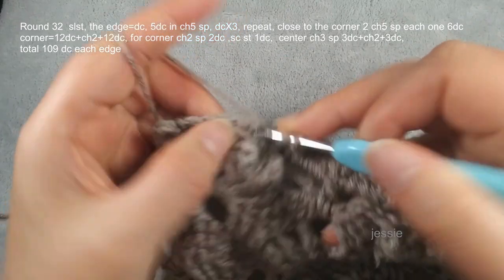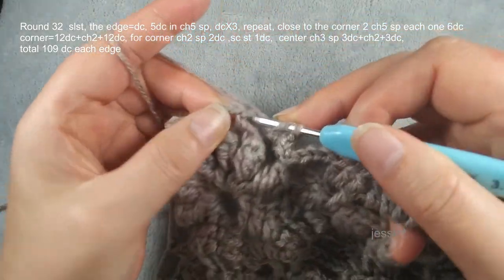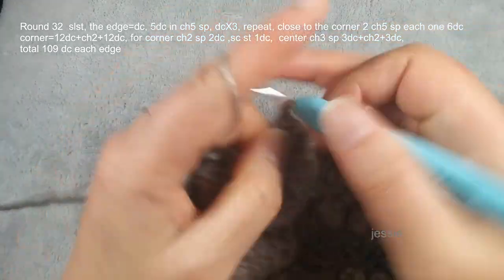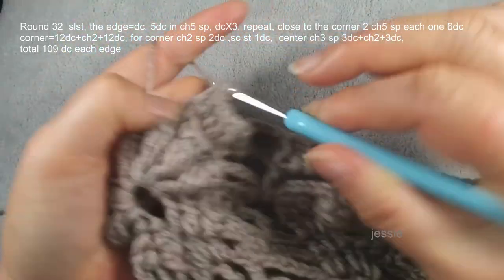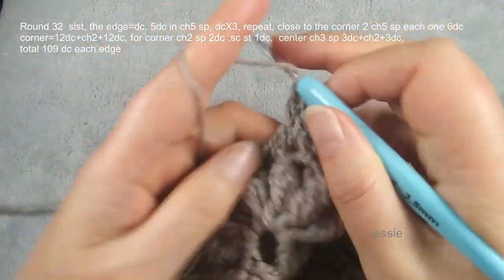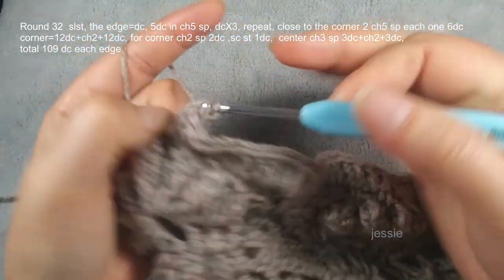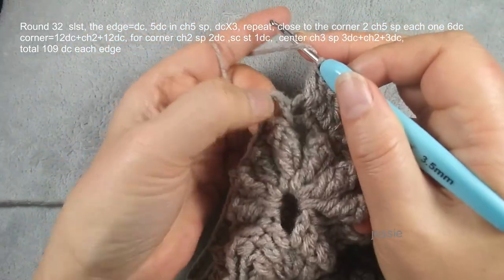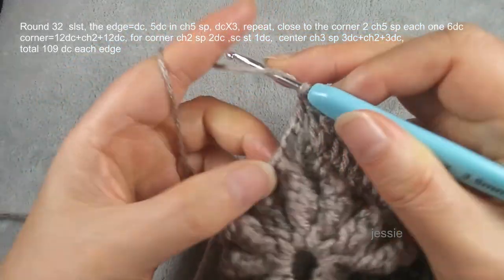For the corner, we need to do more double crochet. So chain 2 space, we have 2. Single crochet stitch, we make 1. Chain 2 space, we make 2 double crochet. This single crochet stitch, we make 1 double crochet. The last chain 2 space, we make 2 double crochet. Okay, then we do the corner, this chain 2 space, we do 3 double crochet.